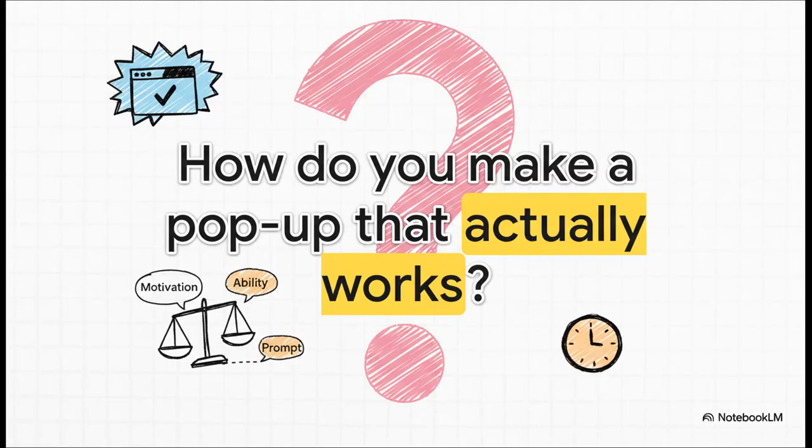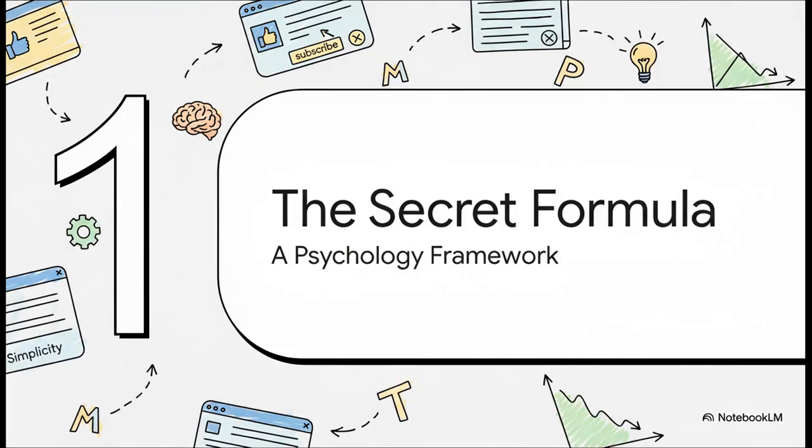Which, of course, brings us to the big question, right? How in the world do you design a pop-up that dodges that instant dismissal? How do you create something that people not only tolerate, but might actually engage with? Well, the answer isn't just guesswork or luck. Turns out, there's a formula, a really powerful psychology-backed framework that can predict and influence user behavior with some pretty incredible accuracy.